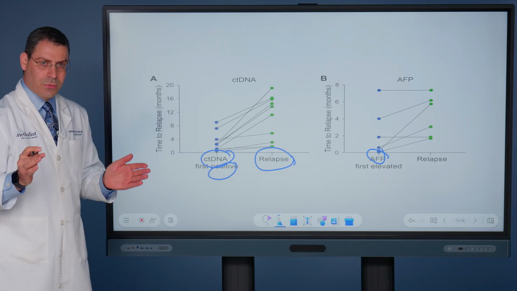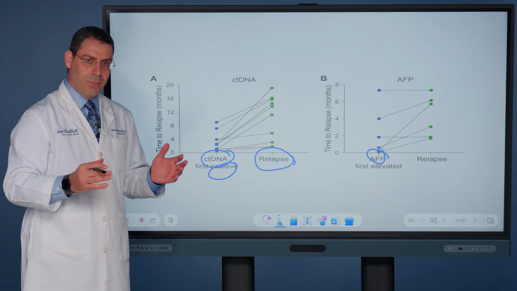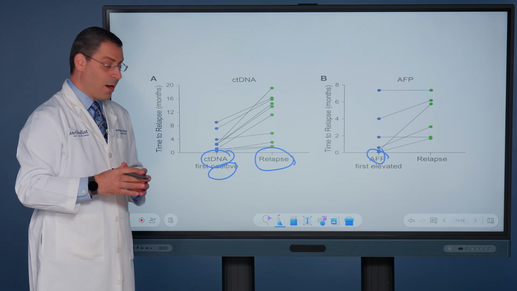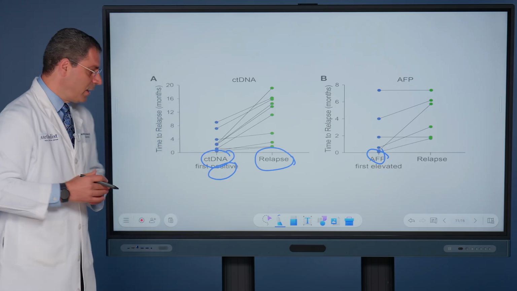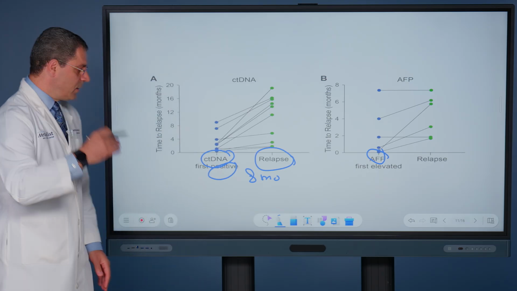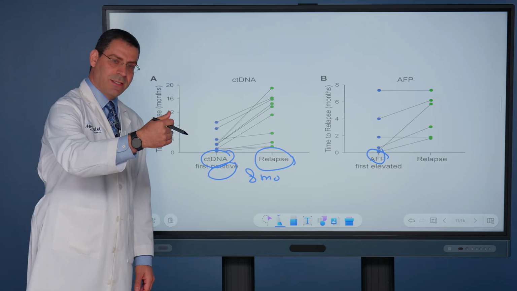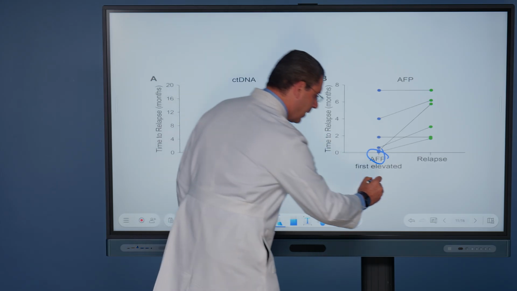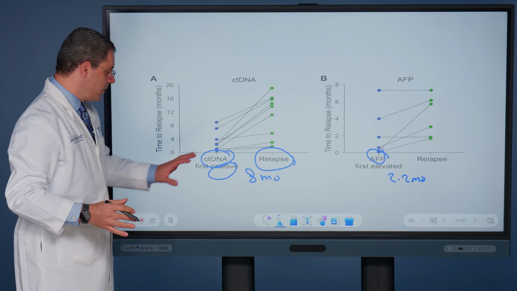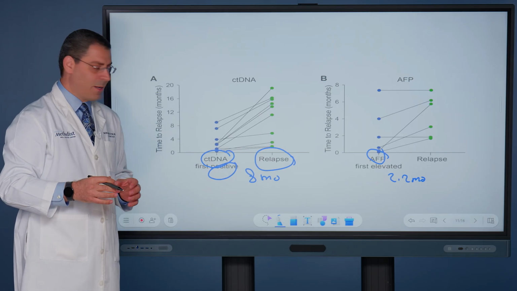And this lead time is important, and we compare it between the ctDNA test, which is the interesting biomarker for us, compared to the alpha-fetoprotein, which is the old tumor marker that we used for many years. And we found that the lead time for ctDNA is 8 months, meaning that ctDNA positivity predicted the disease recurrence 8 months before we see it in the scan. While for alpha-fetoprotein, the lead time is 2.2 months. So that tells us ctDNA outperforms alpha-fetoprotein in cancer detection and the lead time.